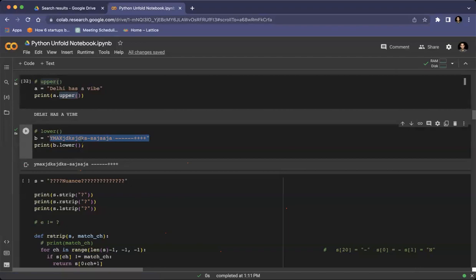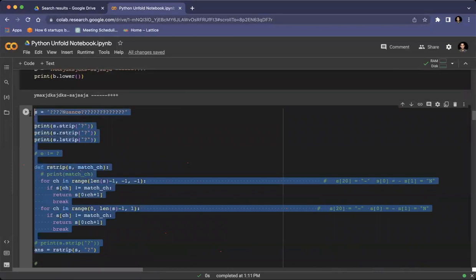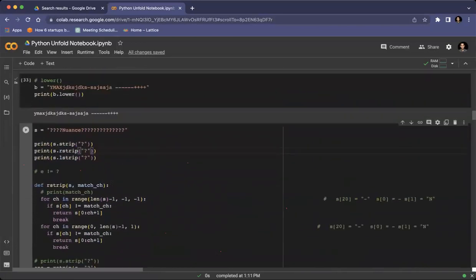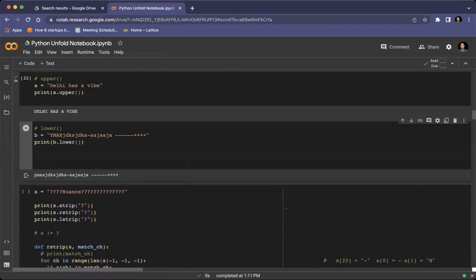Let me show you the internal working. Here I have written the code for how the strip function works internally. But then let's see how lower or uppercase is internally working. So it's a bit complex, but I'm just writing it quickly. Suppose this is a programming problem. I have to make a small case alphabet if there is any uppercase alphabet in this whole string. If there is a lowercase alphabet already, I have to ignore it. And if there are special characters, I have to ignore them.